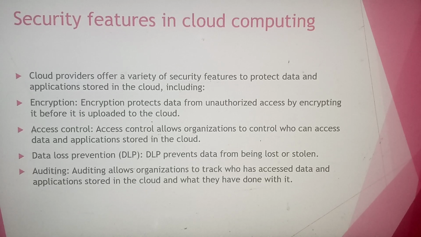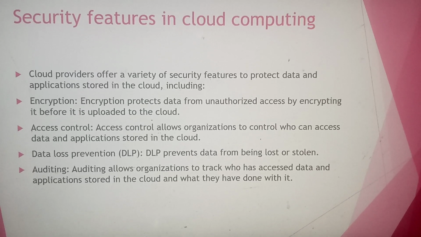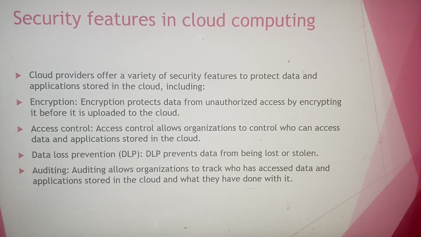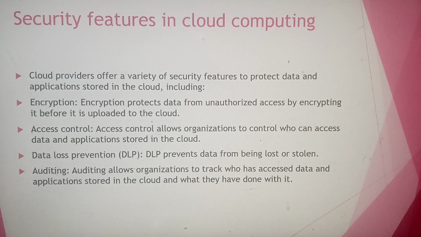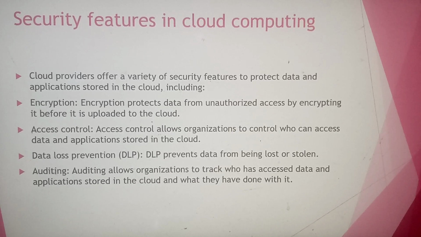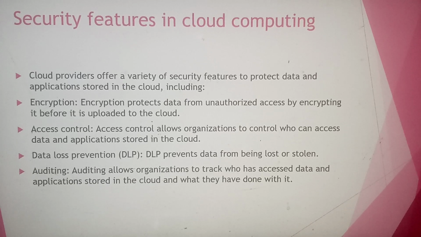Security features in cloud computing. Cloud providers offer a variety of security features to protect data and applications stored in the cloud. Encryption. Encryption protects data from unauthorized access by encrypting it before it is uploaded to the cloud. Access control. Access control allows organizations to control who has access to data and applications stored in the cloud. Data loss prevention. DLP prevents data from being lost or stolen. Auditing. Auditing allows organizations to track who has access to data and applications stored in the cloud and what they have done with it.